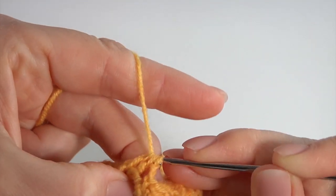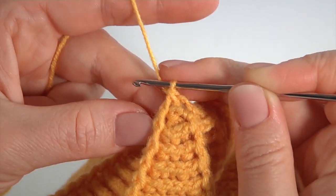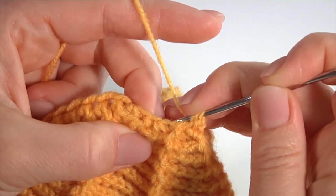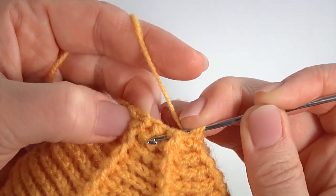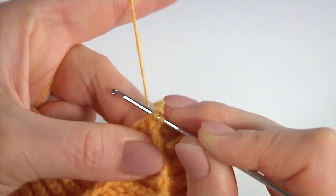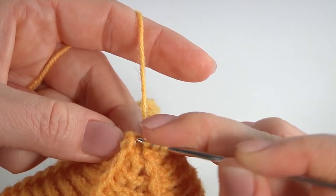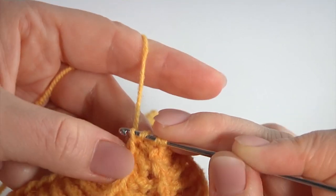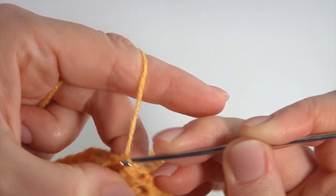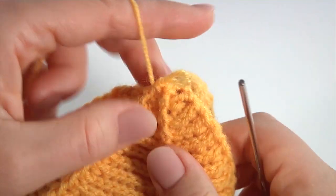Let's crochet. Make back post double crochet. I do not finish this stitch. Then front post double crochet. I do not finish the stitch. Pull through loops on the hook. Like this. Keep working in this way till the end of this round.